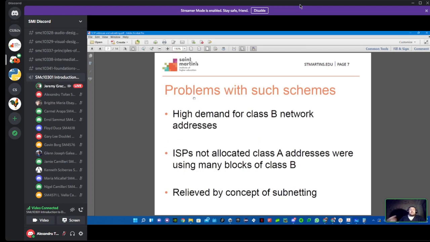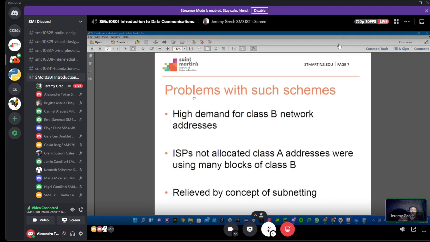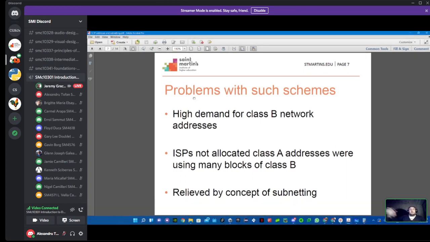I wanted to point out as well that due to the high demand for Class B networks, especially from ISPs, ISPs weren't all allocated a Class A address, so many of them started using Class B. And essentially, as I was explaining earlier, the way that IPv4 prolonged its life is through the use of subnetting, in order to make it easier to reuse certain IP addresses in different networks.